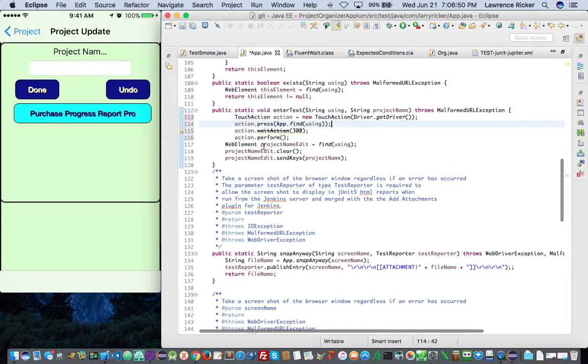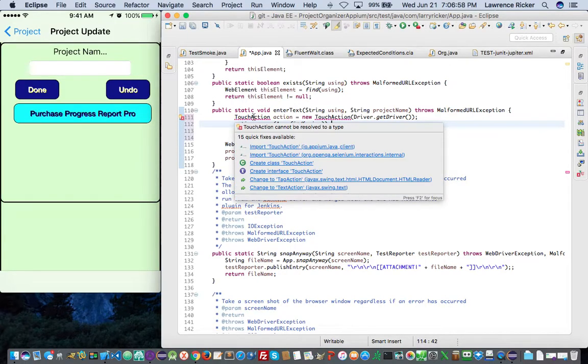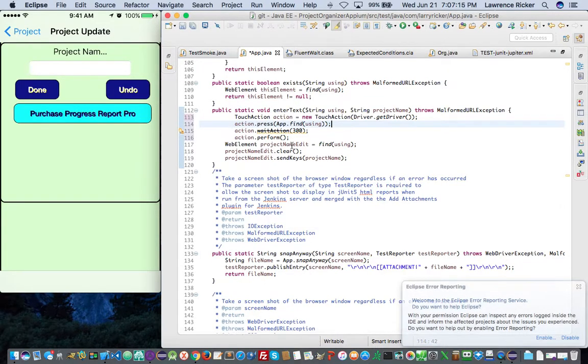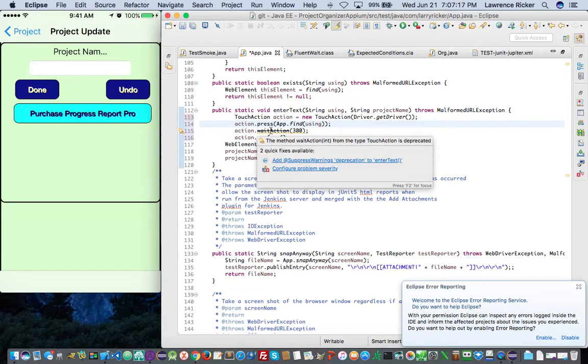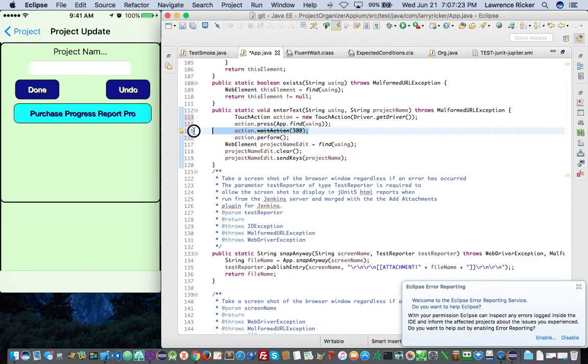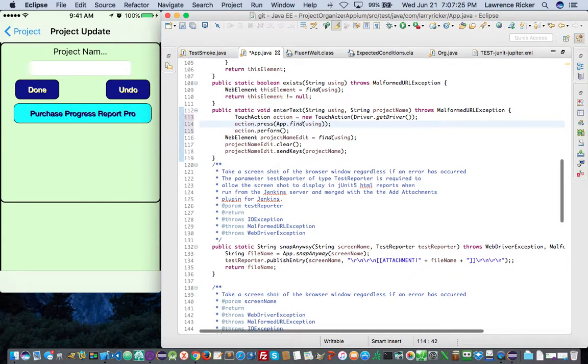Yeah, Appium client, I believe, oh wait a minute, hold on a second, stop the bus, let's see. Okay, Appium, Java client, Appium opens Selenium internal. I'm going to go with the Java client. Okay. Wait action. It's probably deprecated. Yeah. Let's not do that. Wonder what it does give us.